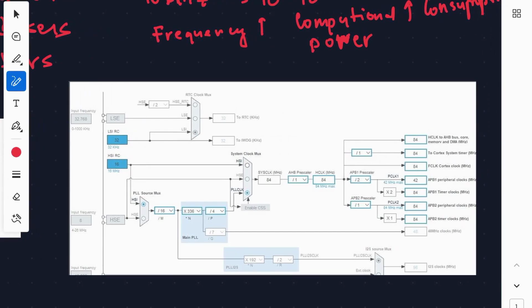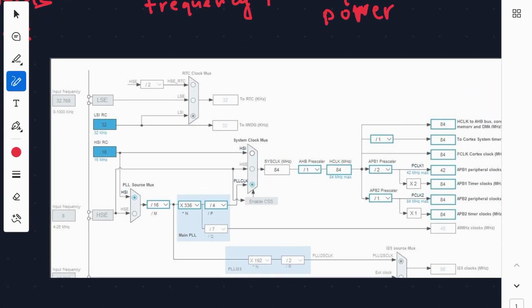Next important thing, let's look at the clock tree of the STM32 microcontroller. So the important things I need to introduce. First, the important thing to note is that the microcontroller has its internal clock. So if you consider this is the body of the MCU, we have internal clock, and it is in all STM32 microcontrollers. But you have an option to connect an external clock.